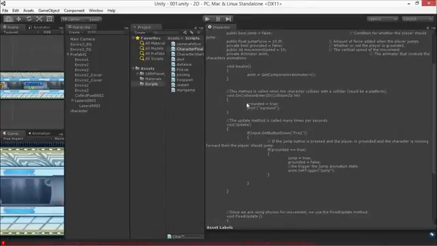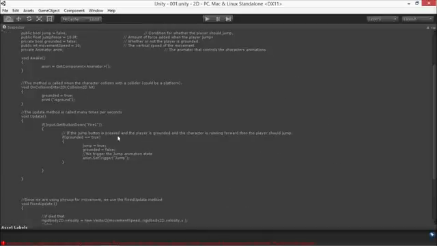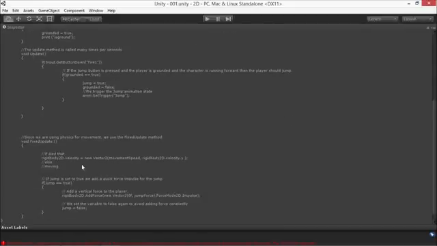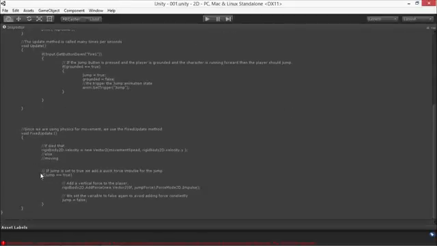So again, here on collision enter 2D, what we say here, ground is equal true, actually first, is I want to be sure that I only jump when my character's on the ground. And here as I do, when I press the fire button, and if I'm on the ground, then I can jump. Otherwise I cannot jump. Then in the fixed update, when jump is true, we will add a force to it.